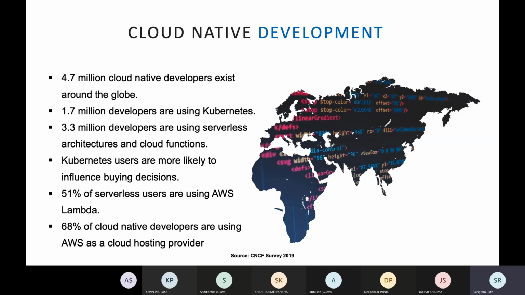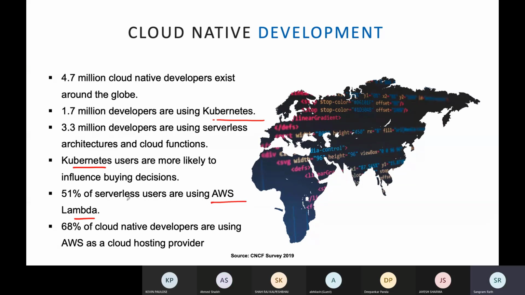And as usual, you will find Kubernetes being referred to, right? And you see that Kubernetes users are more likely to influence buying decisions. AWS Lambda is what is used in serverless. So you already get an idea on where you can start in terms of learning cloud native technologies, right? Kubernetes, if you're a developer, Jenkins, GitOps, if you're a sysadmin or an infrastructure guy, look at Kubernetes, learn a bit of serverless, AWS Lambda. So you know where to start easily because you've seen what is popular at the moment, right?